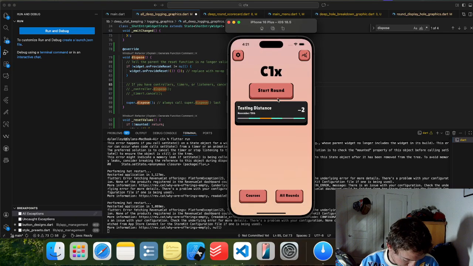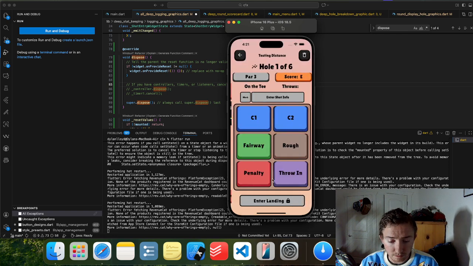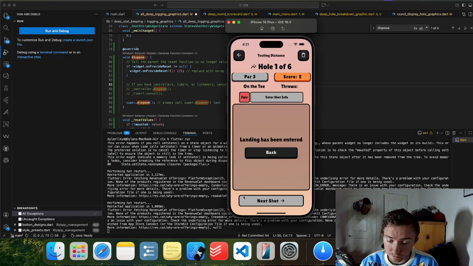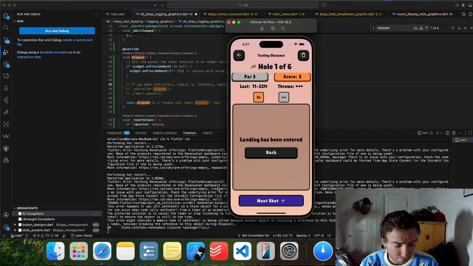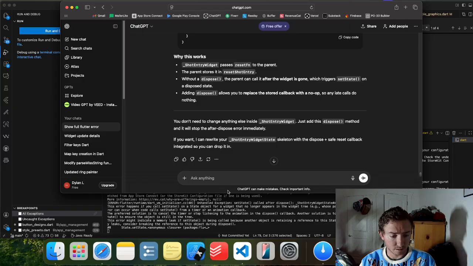All right, let me do this then. Does that actually fix the issue? No. Just adding the below into widget state did not fix the issue.